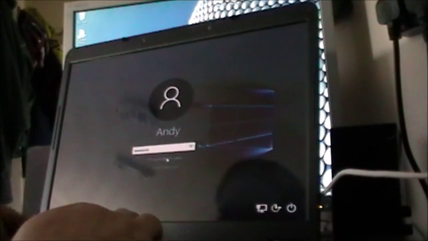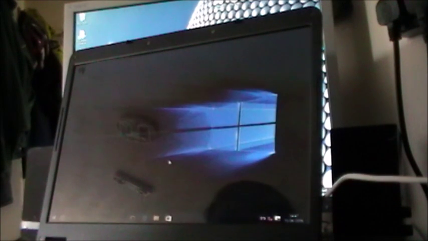Incorrect password, no shit. Just make sure the password does work. Right. That is it for this video. I got as far as I can. I can't activate it without a Windows key. And as I said, I need either a Windows 7 home or a Windows 8 or 8.1 home product key.